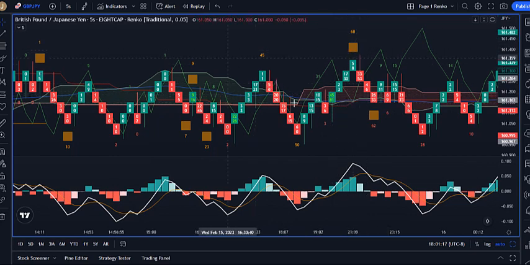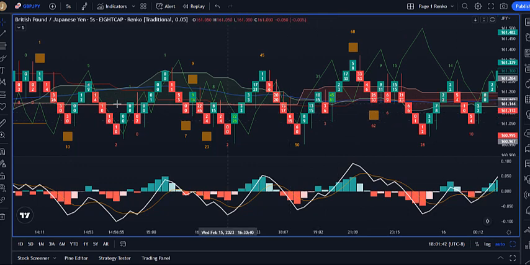I'm still using volume. I'm still using these Wyckoff principles on these price swings with Renko. So it may seem like a lot, but I've been using these methodologies and these principles for so long and for so many years that it's more or less common. It's very easy for me to just pick out what it is that I'm looking for and discard the rest of the information. You know, sometimes I won't look at the cloud. Sometimes I do look at the cloud.